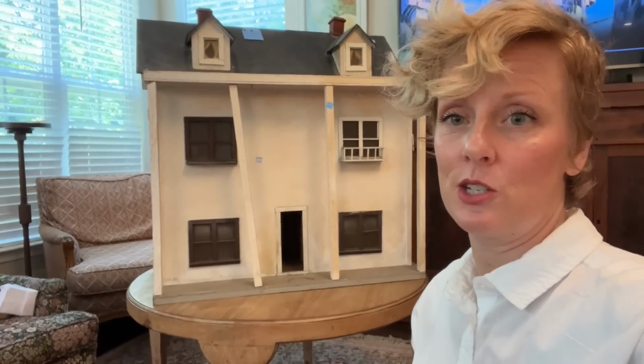We got it inside. It's actually fairly light. You can see that it's kind of sad right now, but I can see that it has great potential.